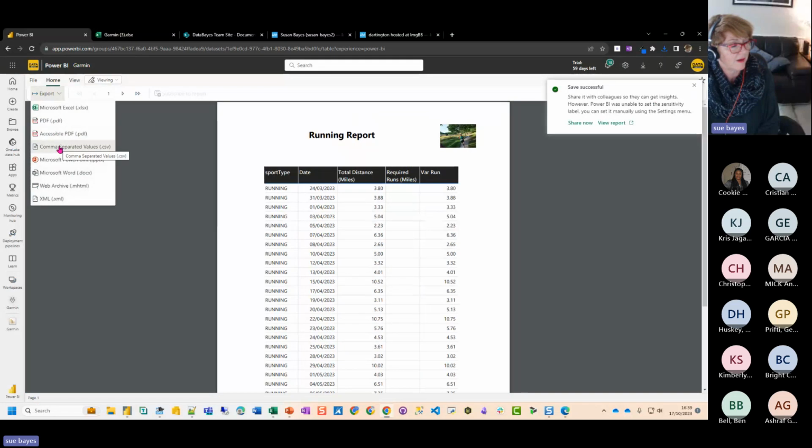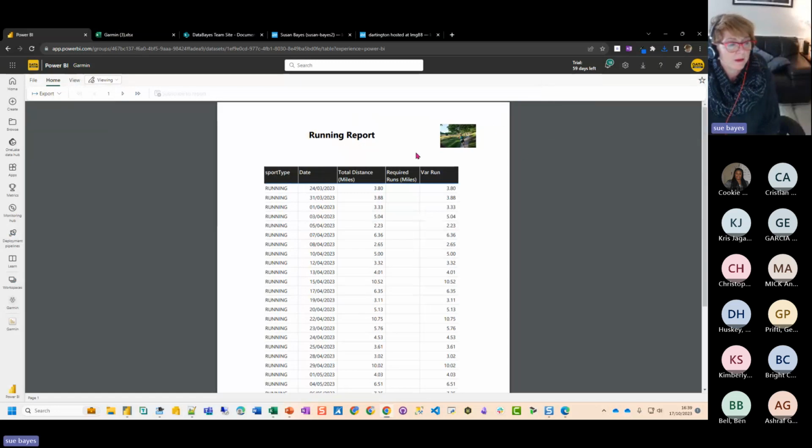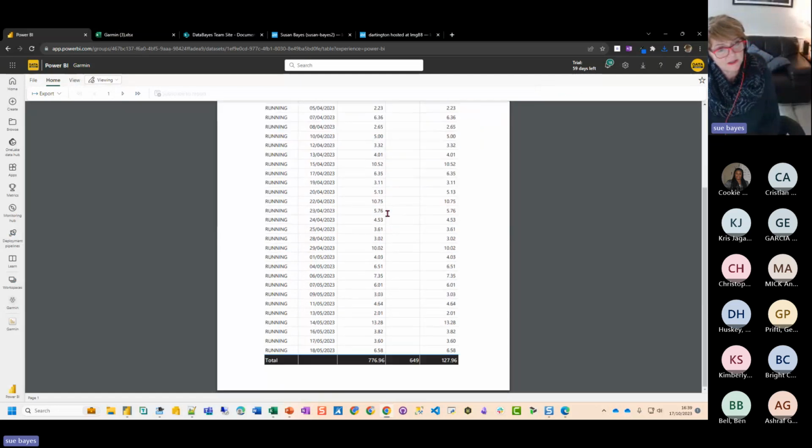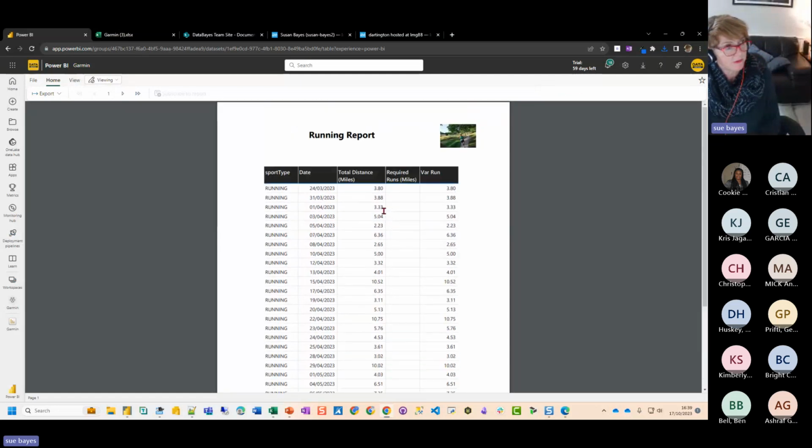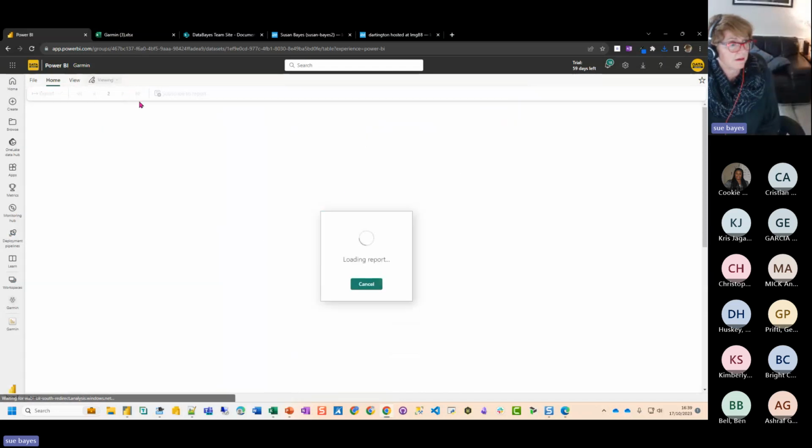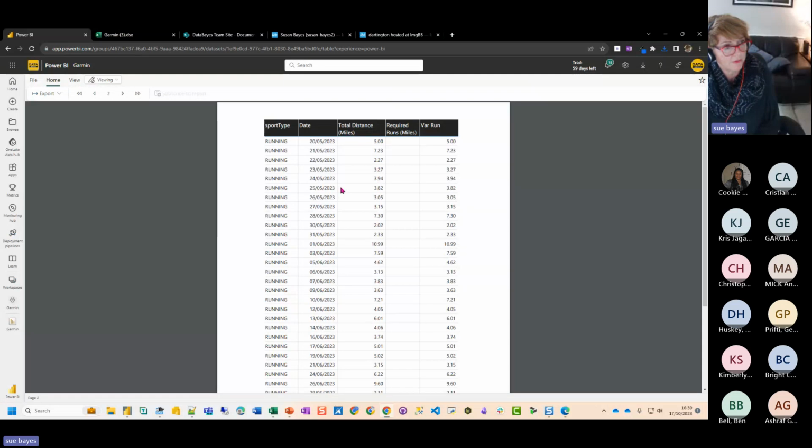And then we can have a CSV, or we can export it into Word. So it's a way that we can really quickly, within 5 minutes, create a fairly decent report within our Power BI service without actually having to go into Report Builder. It does, however, give us limitations because it's a bit dull, it's a bit boring, but it works, so we can use it and work through it.